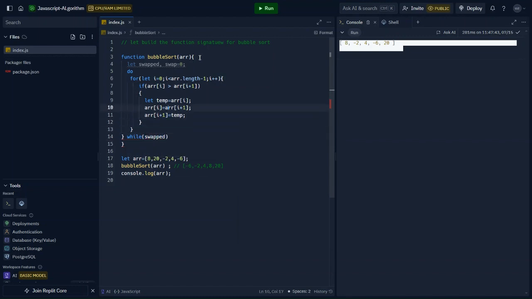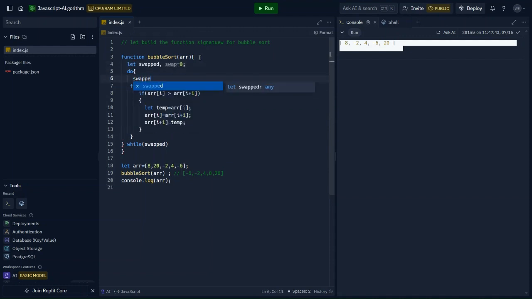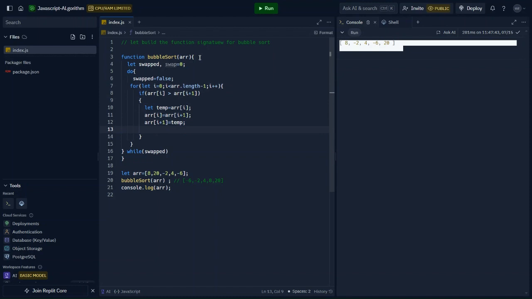Inside it we keep swapped equal to false, and if a value gets swapped, then it becomes true, and if the while loop finds the value true, it will repeat this combination.